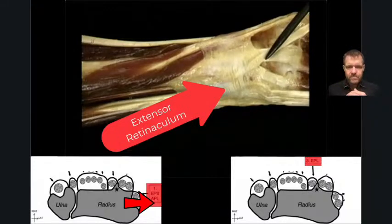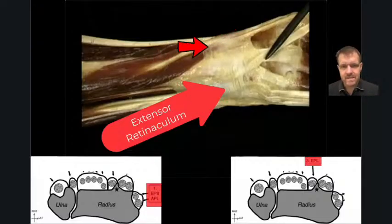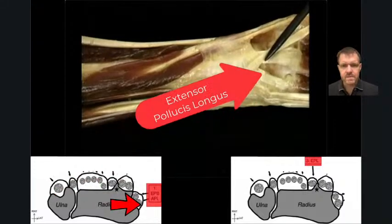If you've been doing manual therapy for a long time, then you are a prime target for de Quervain's tenosynovitis. It's usually those people who do manual jobs and use their hands a lot. And there is a test that you can do called Finkelstein's test. When you know the anatomy and you have a look at it, it makes Finkelstein's make sense, because of what you're trying to do to that tendon to aggravate it, to see whether it is irritable. Okay, so that's these tendons up here going into the thumb. So this is your extensor retinacula, which is all the compartments. Okay, so all of the hoops.